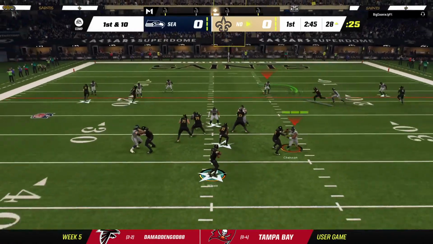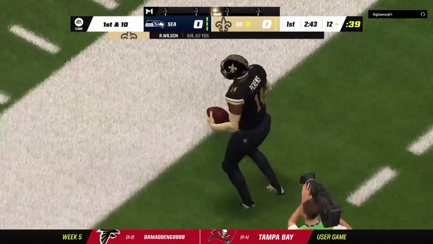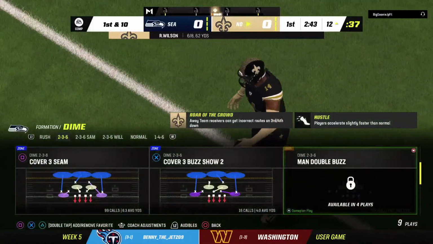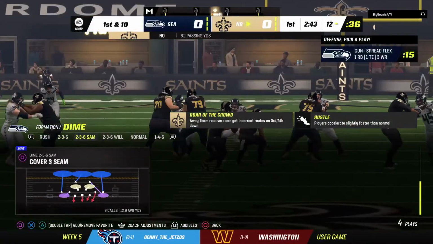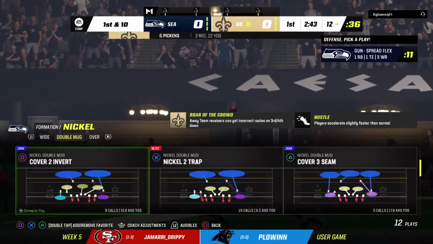They go play action with Wilson. Toward the sideline, and look at that catch. Dragging the toes, and that's going to be a first down. Well done. That one good for 16, and the drive will continue.